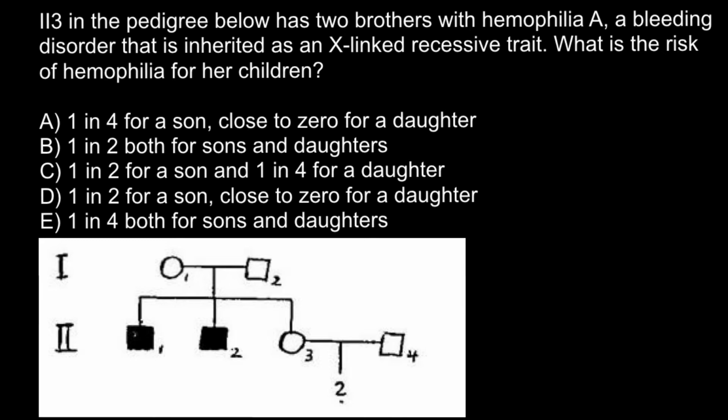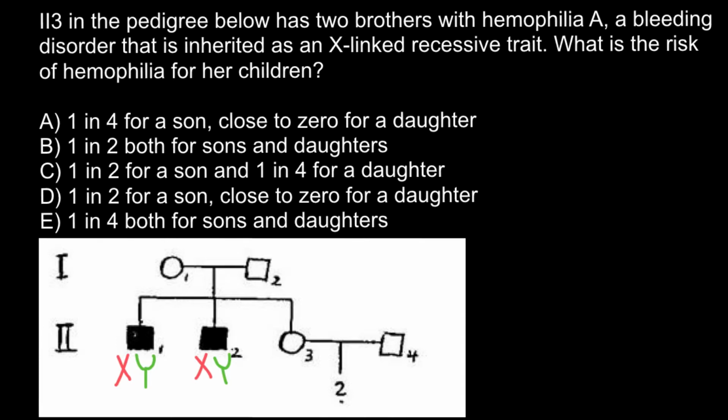First of all, let's start with analyzing what we see here on this pedigree. We know that these two people are affected. That means they have a defective X chromosome. So I would use red color to designate this chromosome, because these are males, so the genotype is XY: defective X chromosome and normal Y chromosome.